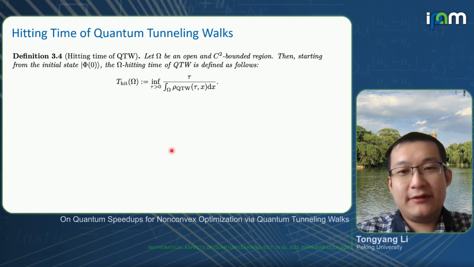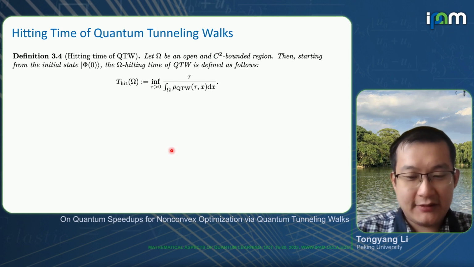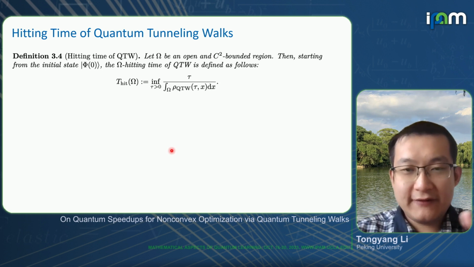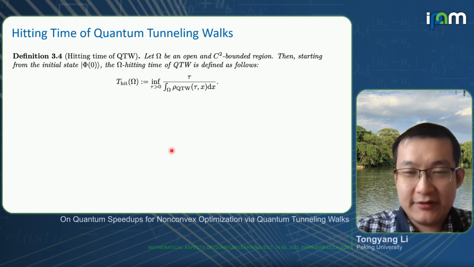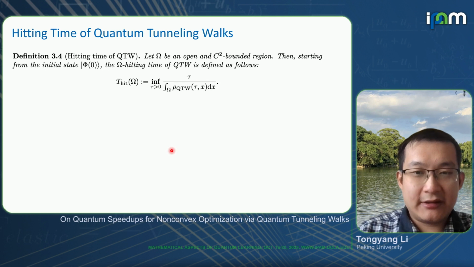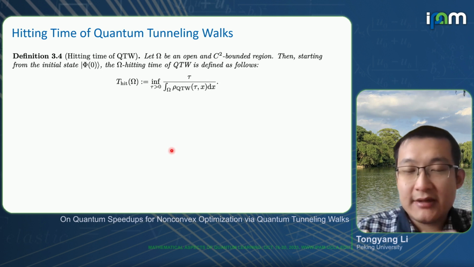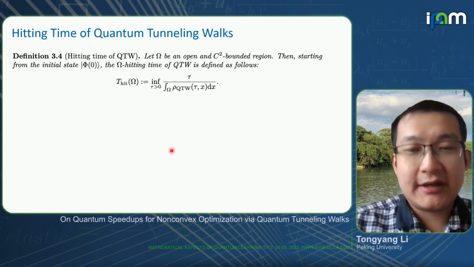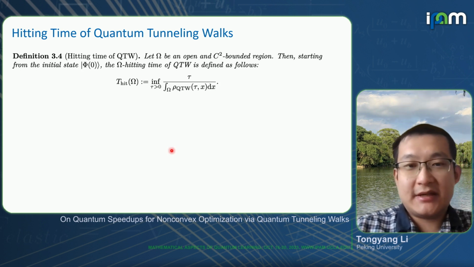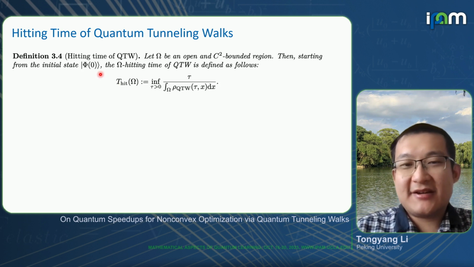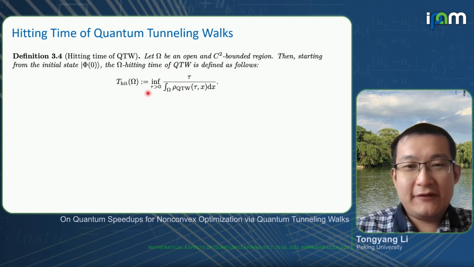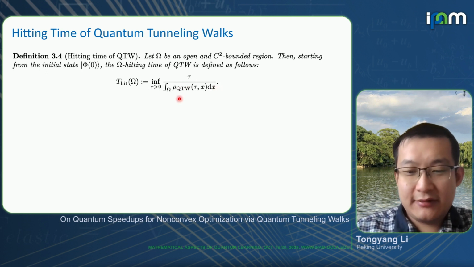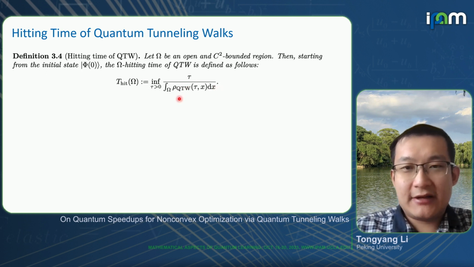Furthermore, if you know that your walk can mix to a limiting distribution where the values at all of these points are not that small, then as long as you have that good mixing property, you can analyze the hitting time. If you take an appropriate overall evolution time capital T, then the limiting distribution has a non-trivial probability here.